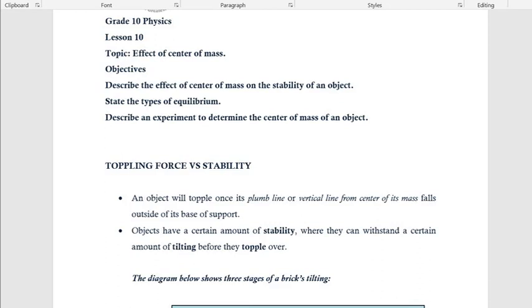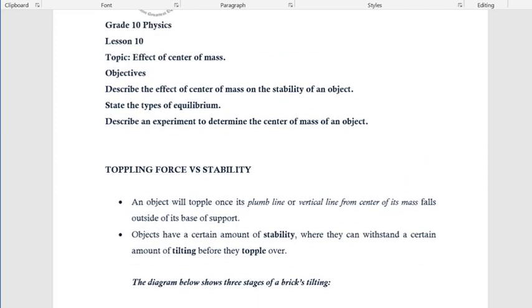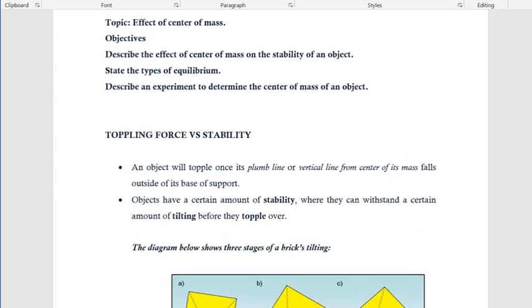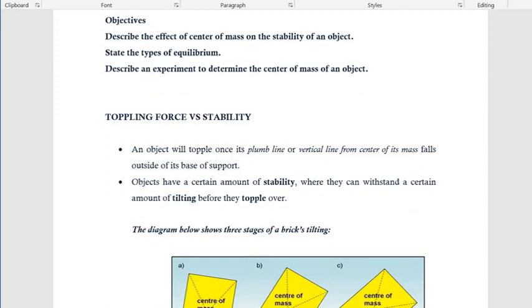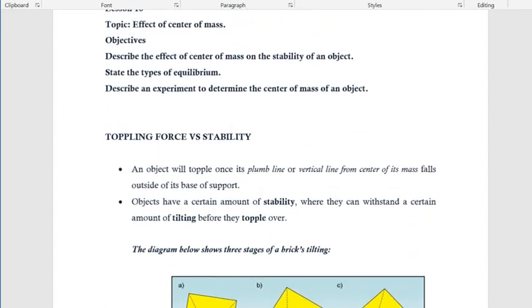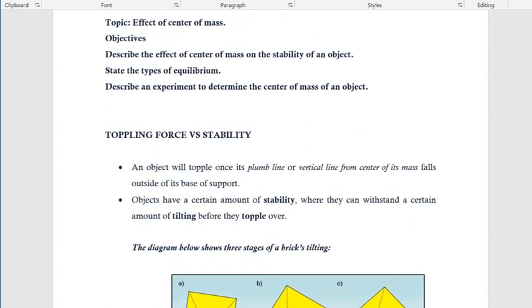Today we're going to be looking at the effects of center of mass. Yes, it's me, Marshall A.C. Candiado. I hope this is going to be a quick video because we already discussed most of the stuff in relation to center of mass, and we just want to continue looking at how the center of mass has effects on different bodies depending on the shape of the body, depending on the size of the body.